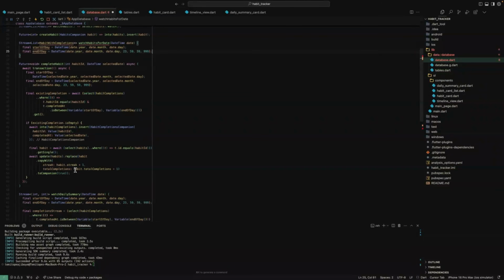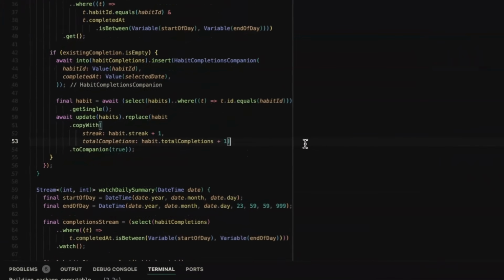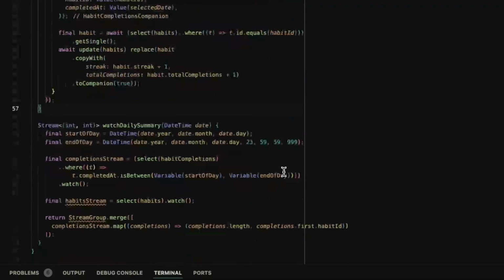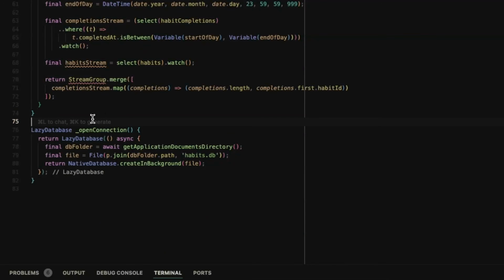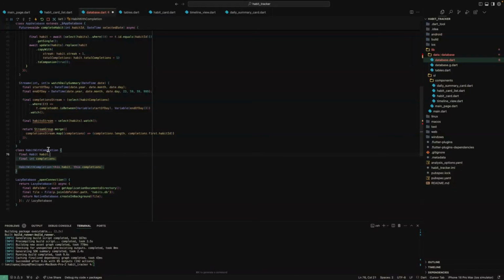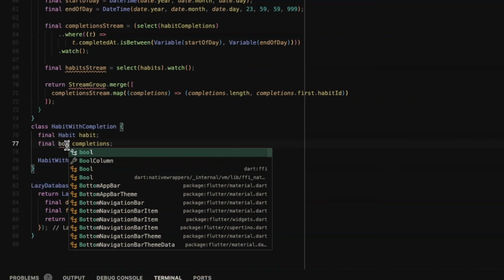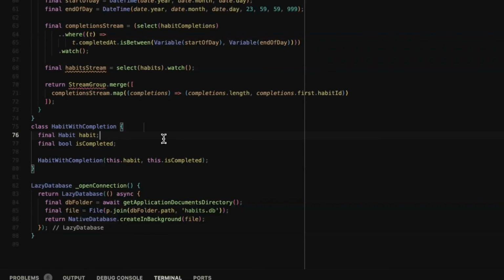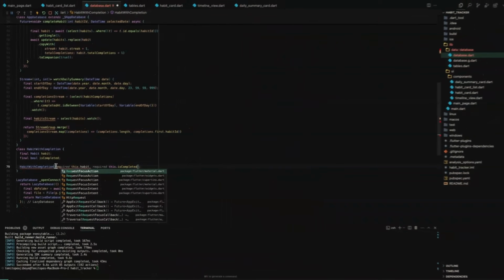So literally what we are doing is we want to have a class that will hold a habit with its completion. So habit with completion. So we need a habit, and we need if it's completed or not. We'll make it required.